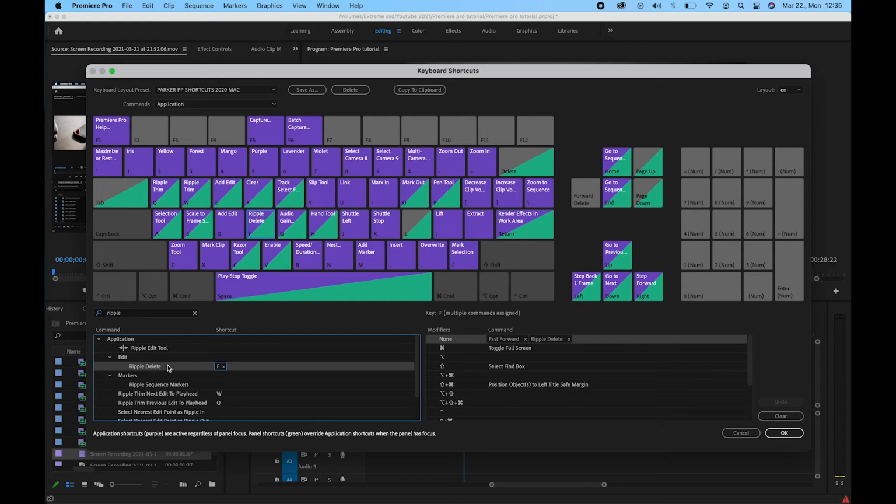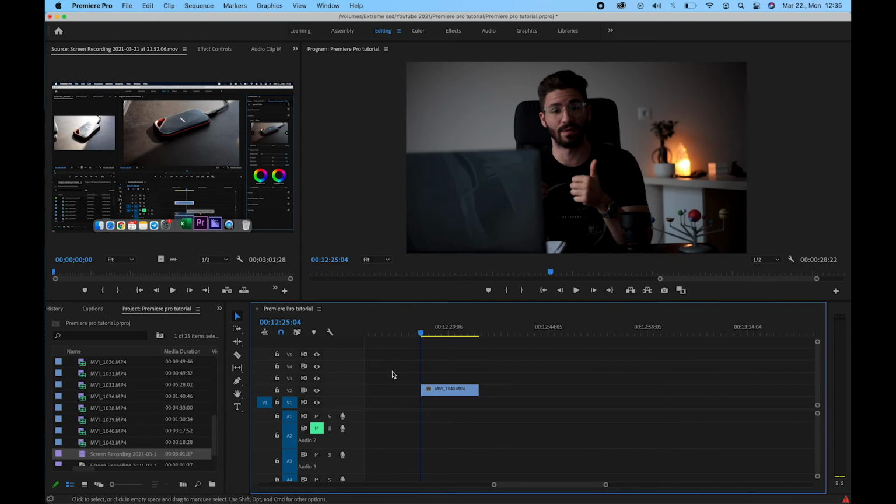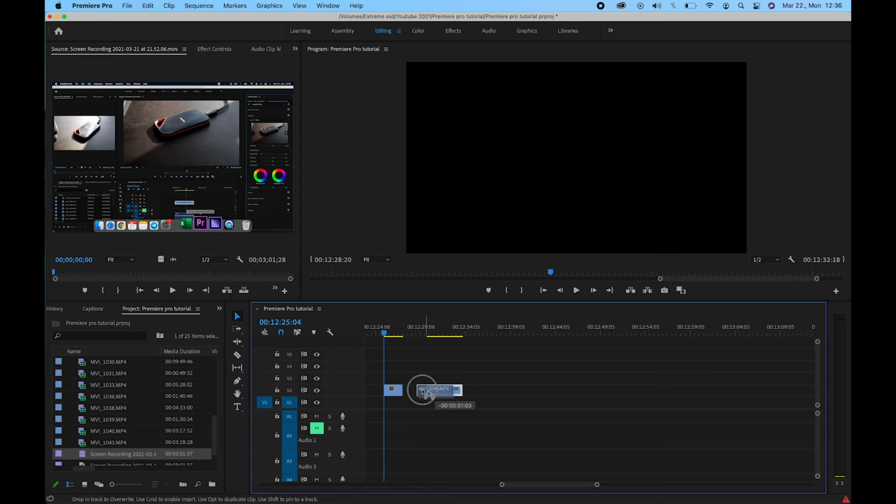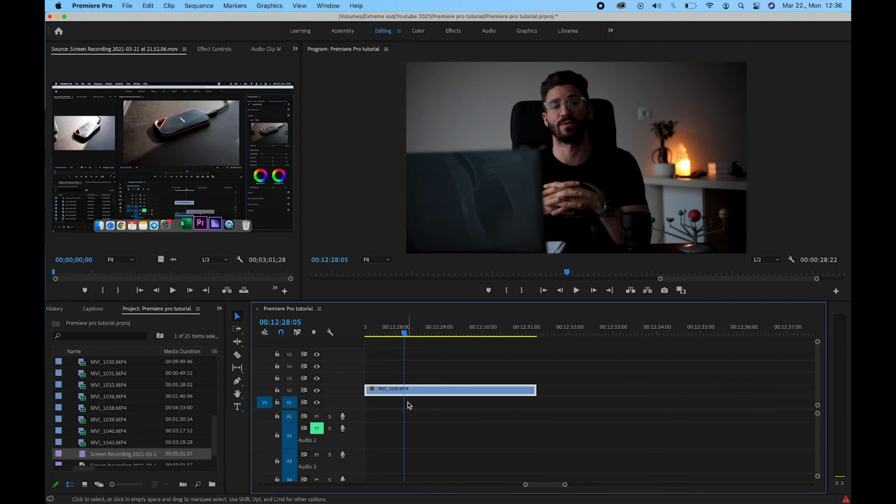So if you click on ripple delete, a little square, blue square pops up where you can type your letter that you want to do the actual task, which is ripple delete. So you can change it to anything. So now F is set for ripple delete. What I did before, if I wanted to cut a clip from my footage, selecting the razor tool, cut it, select the actual clip that I don't want to, delete it, grab the other clip and paste it together. With Ripple Delete is much faster.